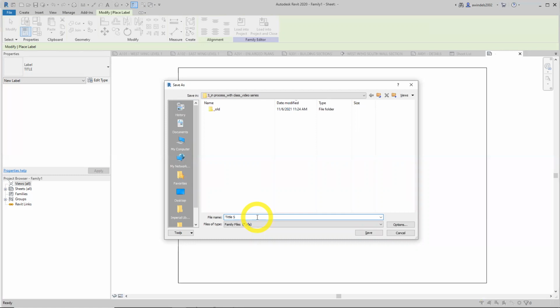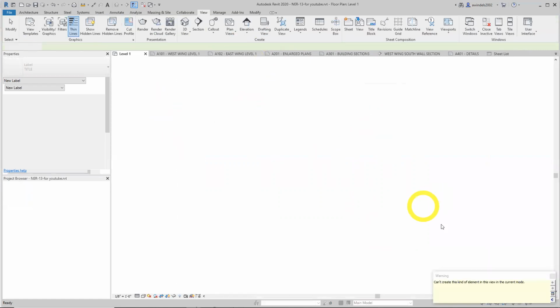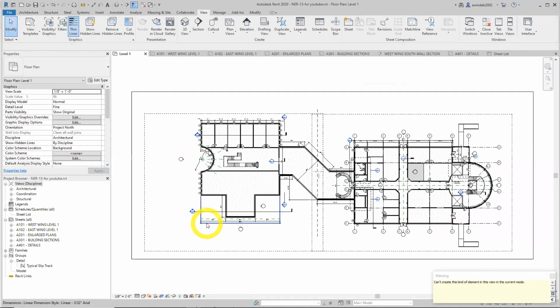Saving the Autodesk Revit family file right here. Save. Give it a second. And we're going to say load into project at the moment. We just loaded what we made into the project. If you have more than one project open, it'll ask you which project do you want to load the sheet into. We only had one in this case, so keep that in mind.